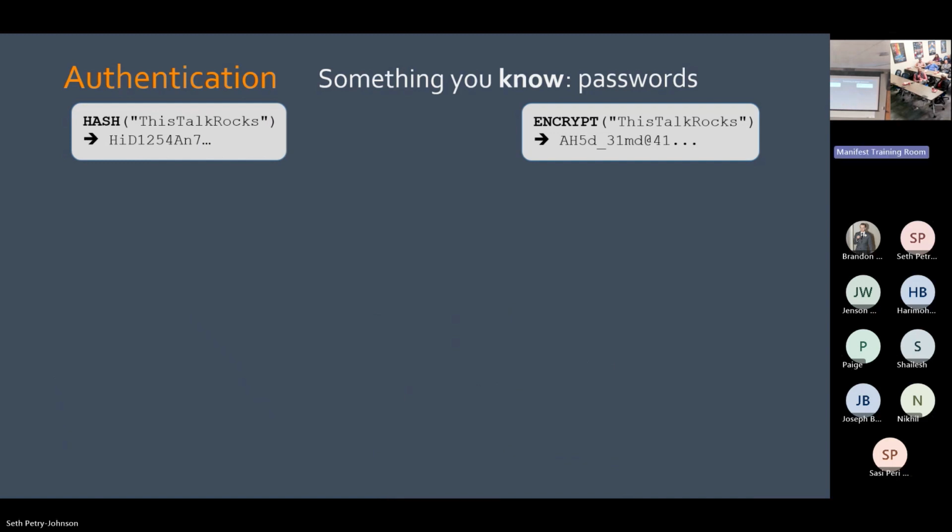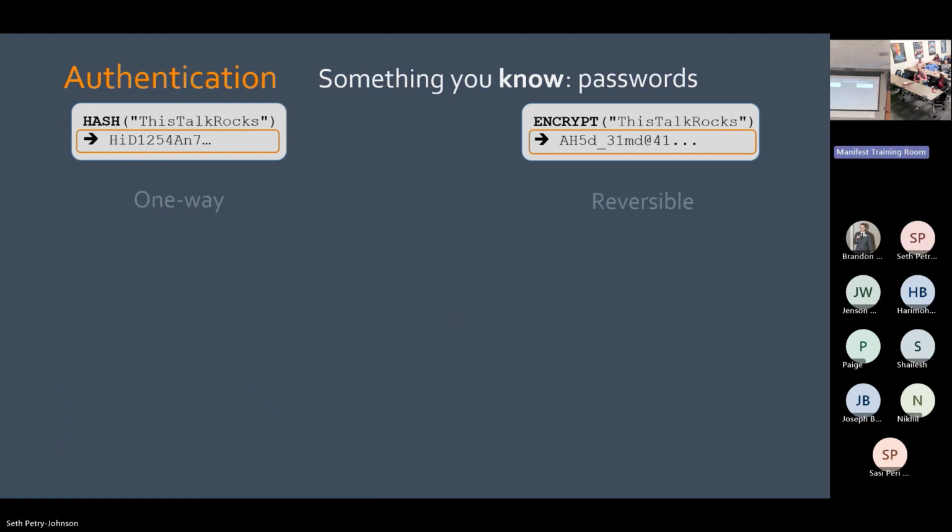So to address those issues, we can use hashing functions. That's the second thing that I wanted to demonstrate with password-based authentication. Hash functions are similar to encryption. In both cases, you pass some sensitive string into a mathematical function, and you get some gibberish as output.